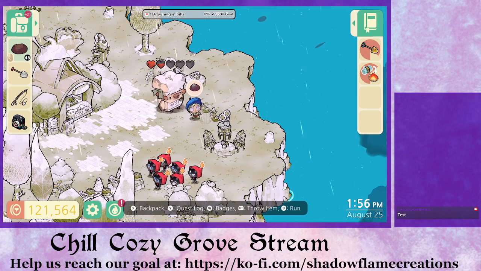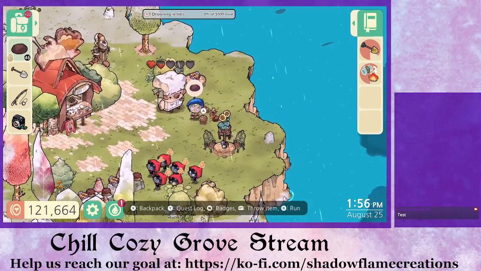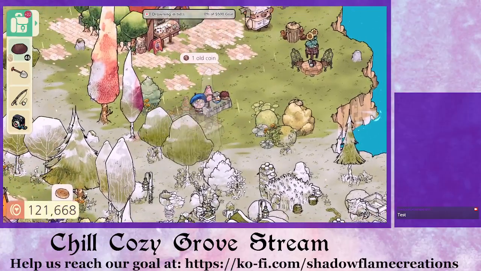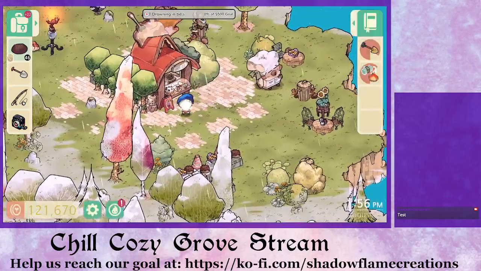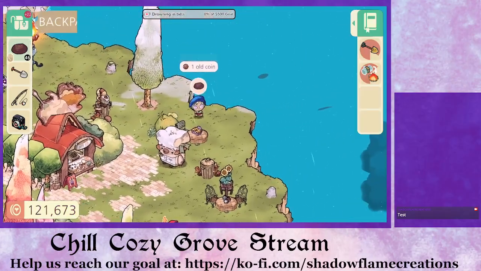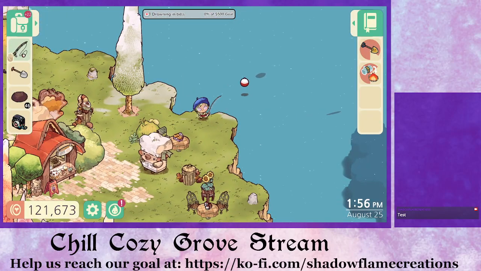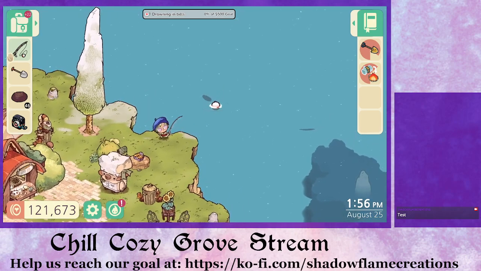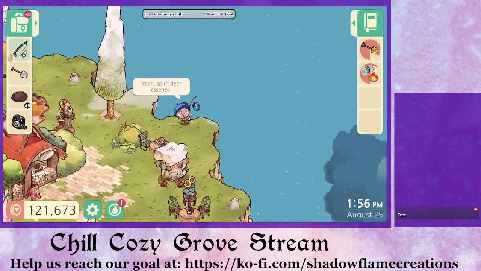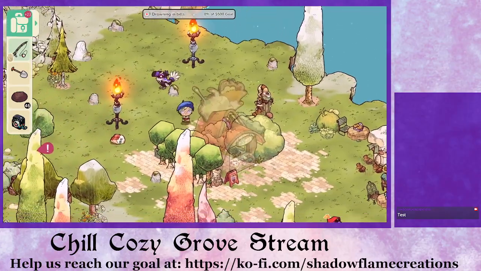Okay. So that gave us 1,500 coins and a plant chair crafting recipe. Now I can also see if my bird is hungry. These round ones that don't exactly look like fish, these are either recipes or essences. So this one was an essence, and that's a spirit deer essence. So anytime I see those, I try to get them right away.